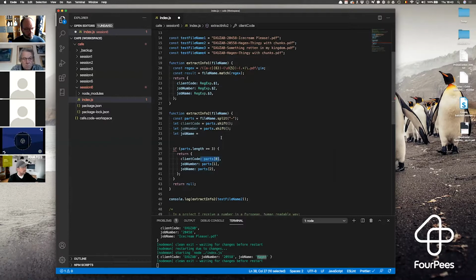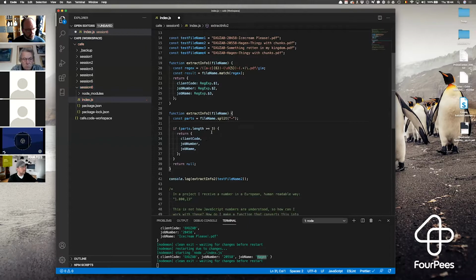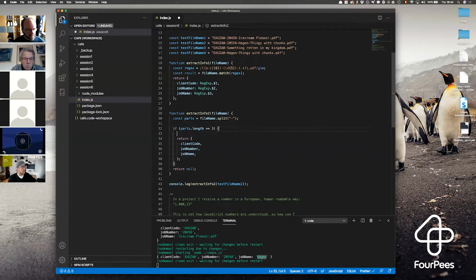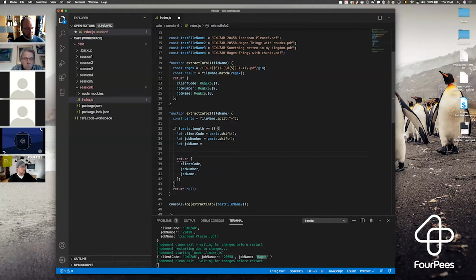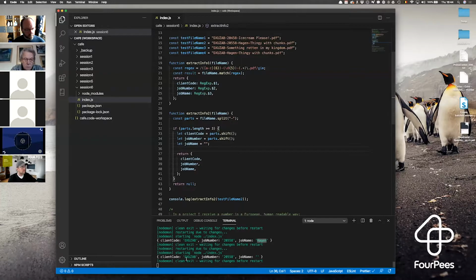And on the result parts, I can just take these things away. So what I'm going to return is going to be, and actually, I should do this properly. I should do it inside of my protective if there. And job name for now is, we'll just assign it something. And let's see whether that still works, and it still works.